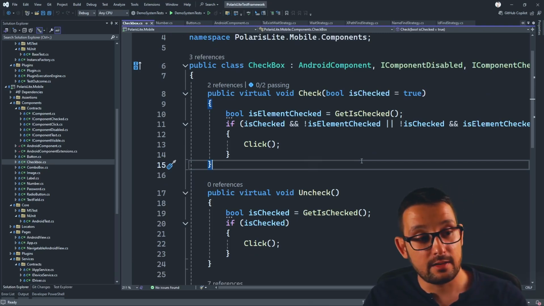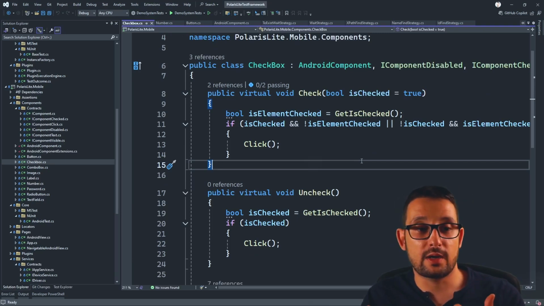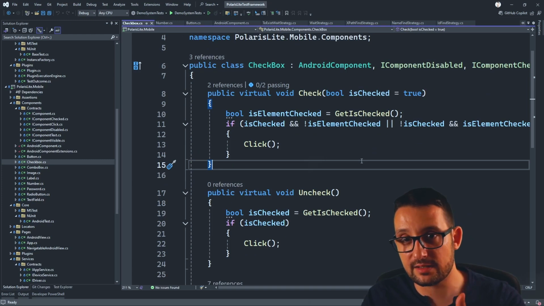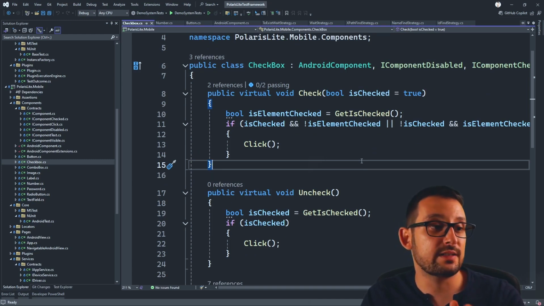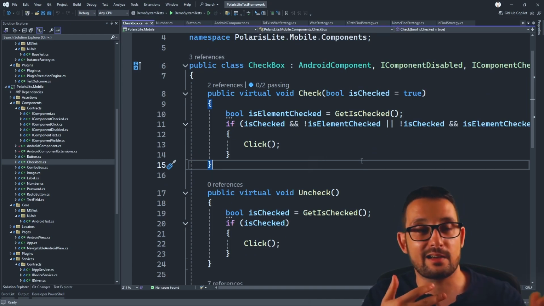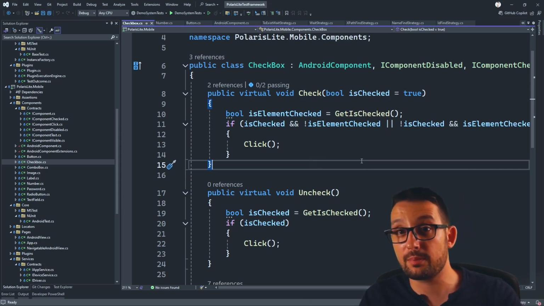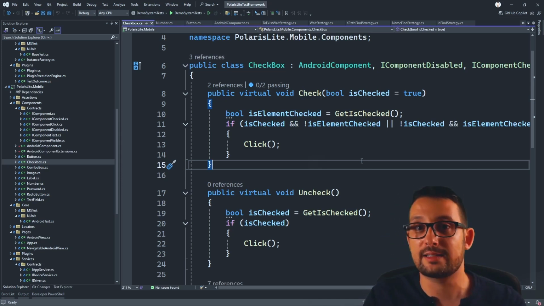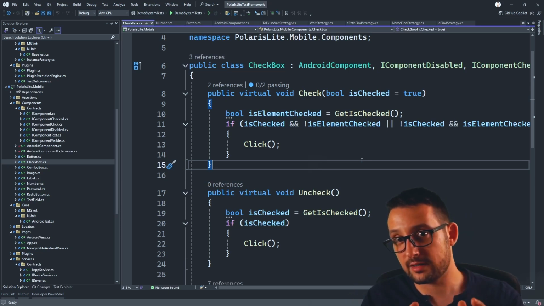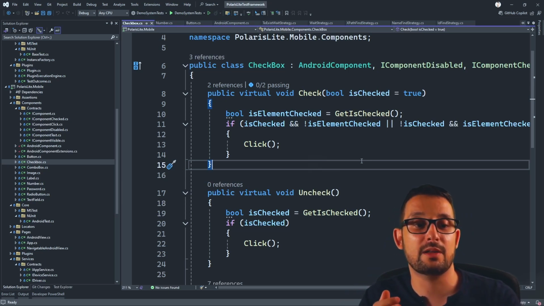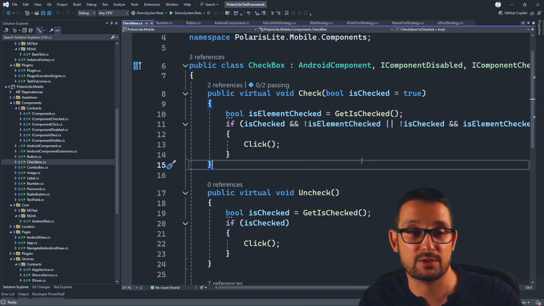I tried in all of the components to have the same naming, the same signature, similar to the web. For example, if we later add a similar module for working with Winium driver for desktop, I will try to do absolutely the same, to have the similar architecture, the similar names of the methods, similar signatures, as long as it's possible, right?